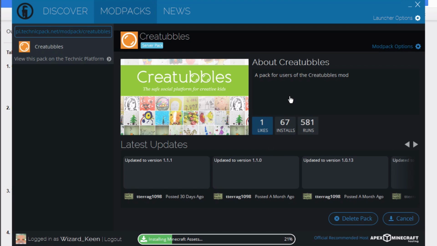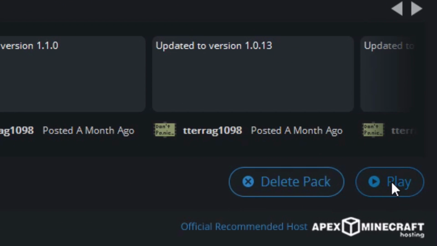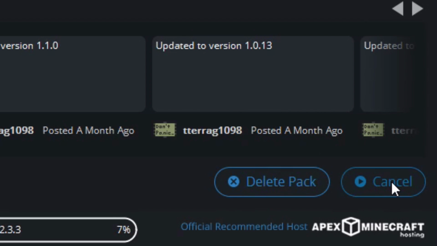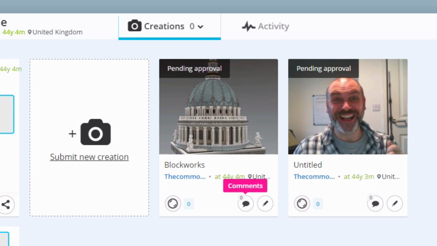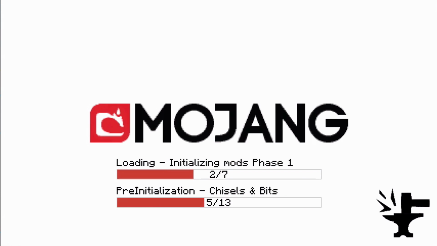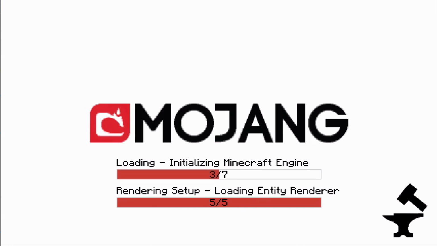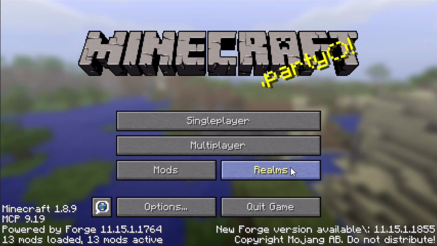So I'm going to wait until this is finished, and when this is finished, we'll take the next step. We'll relaunch it, and hopefully we'll get back in. Okay, it's all installed. So what we're going to do is go down here and press play. That's going to launch Minecraft for us, and it's already got its multiplayer section when you first launch it, and if you've been whitelisted, it's already got the multiplayer stuff in there. So we're going to click on there, go into the multiplayer world and have a look around. And then hopefully I'll explain a little bit more about what this website and this service are about at the same time.